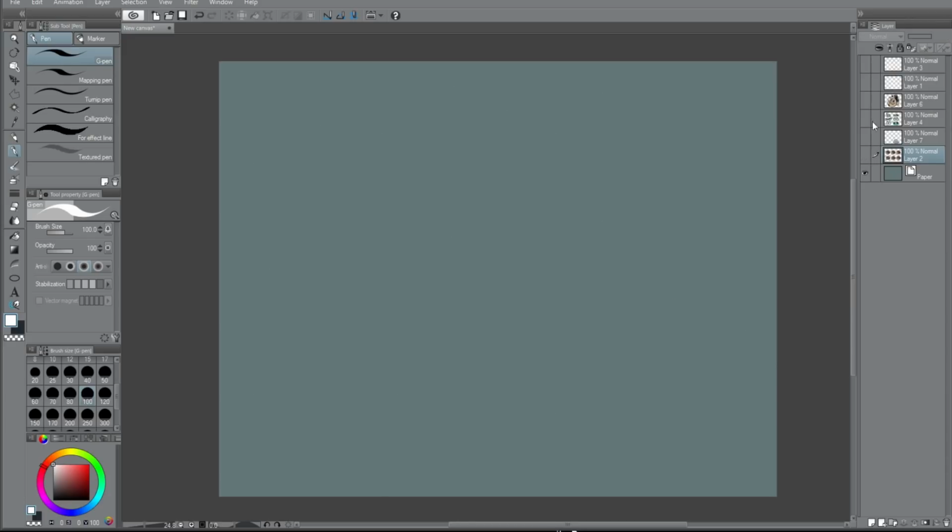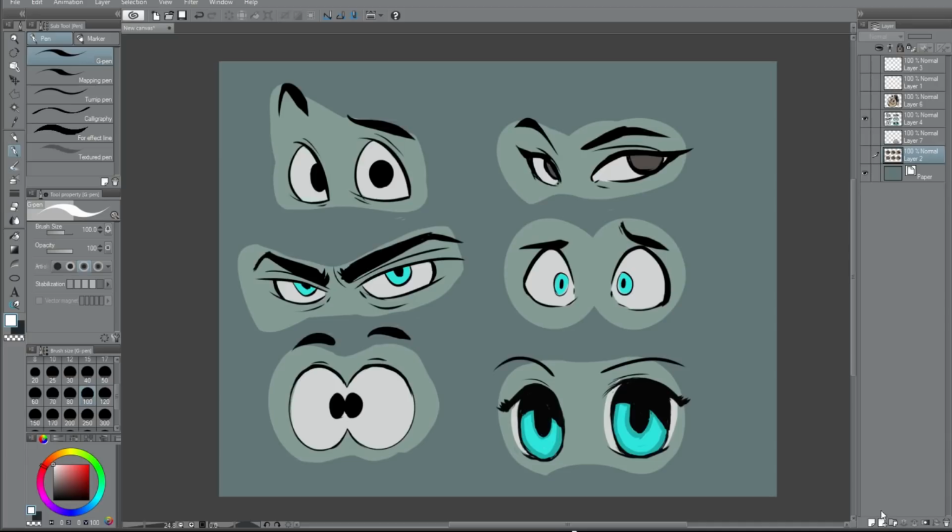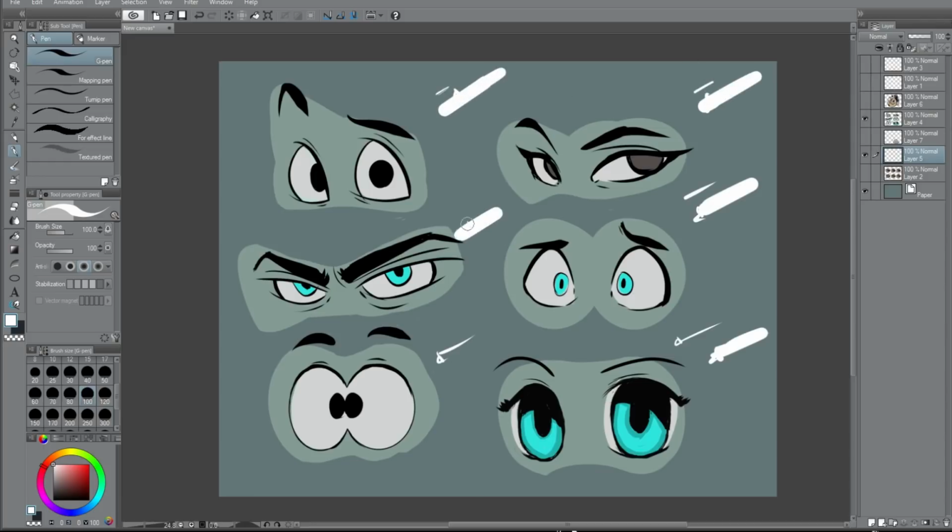Now let's see, how would you apply that to different style eyes? I drew several different types of eyes here, and we're going to play around with a couple of different ways to do the highlights. If we have the light coming from this direction, let's say we have two lights, a big light and a little light.